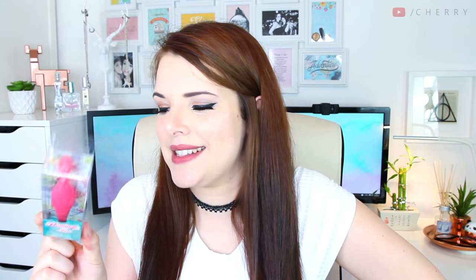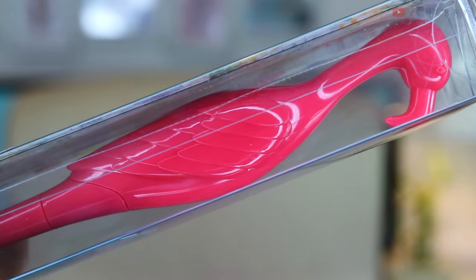Next is definitely a novelty item but I saw it and thought it was too cute to leave in the shop. It's a flamingo pen — it is a pen shaped like a flamingo. I saw it and was just like, 'I definitely need one of those in my pencil case.' This was £5, which is very steep for a biro, but it's a flamingo so it gets extra cool points.